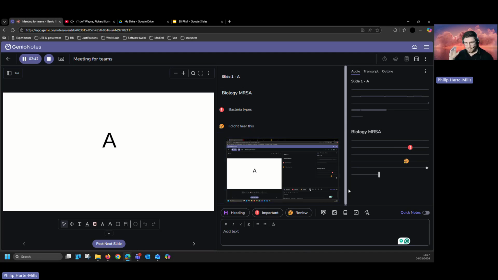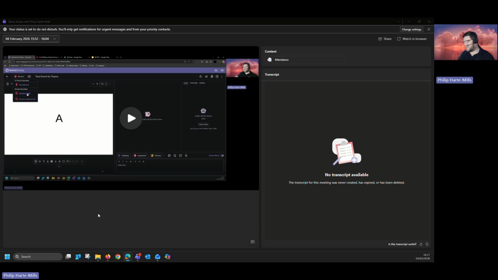Obviously, if you're playing a video on a second screen, using this on your primary screen and the video on your second, you can utilize the two quite easily if you've chosen that second screen. Because I've chosen the same screen that I'm recording from, it's just going to take a photo of the screen that's being recorded. Another way to mitigate that would be to literally drag it away.